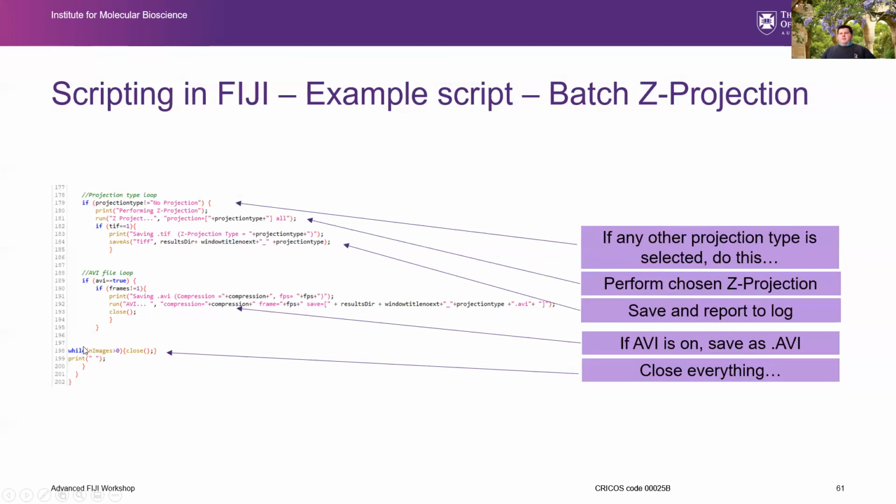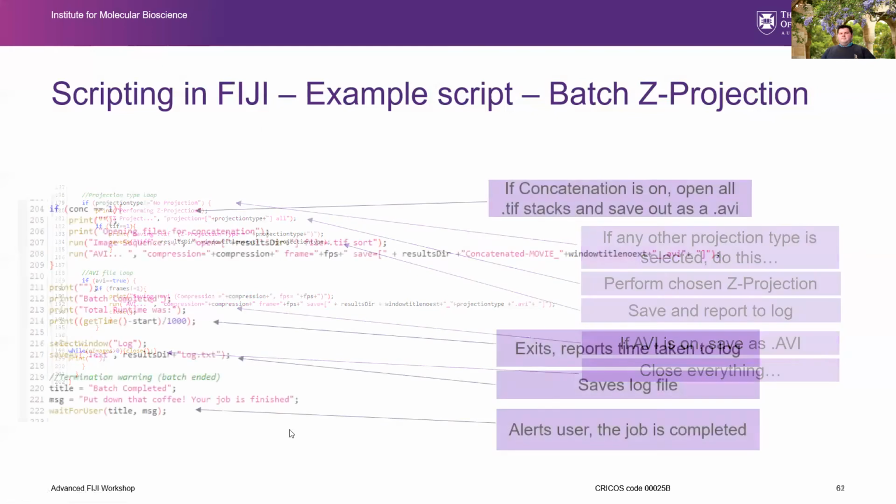Now it's reached the bottom of the code, so we have this little block, which is another type of loop called a while loop. So while the number of images open is greater than 0, we're going to run the command close. So if there was 3 windows open, that's greater than 0, it closes it. Then it says there's 2 windows open, that's still greater than 0, close it, etc., down to no windows left. Then we close all of our loops that we had at the beginning.